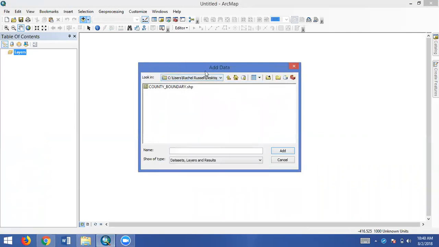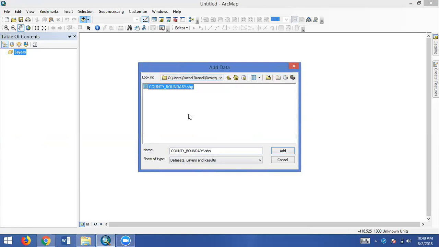Now we can see that the project data, the data demo folder is open and we can see all the contents of that file that's right on our desktop, our county boundary shapefile. If we had multiple shapefiles in that folder, you'd see them all listed here. But for our purposes, we're just interested in the county shapefile. To add data, you can then click on the shapefile, so it highlights here in the name section.